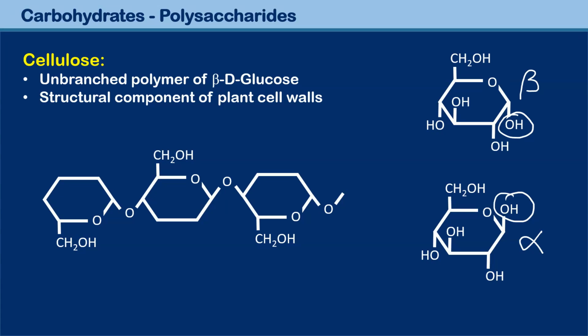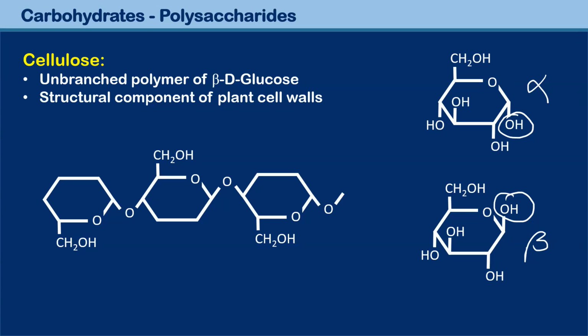Okay, look at this. Does this make sense? If I say over here beta glucose, is this correct? It's pointing upwards over here, right? So this OH must be pointing upwards, and if it's beta glucose, how can this be? So what should I do? You take it away, and this one of course over here is beta glucose down here, and this one is alpha glucose.